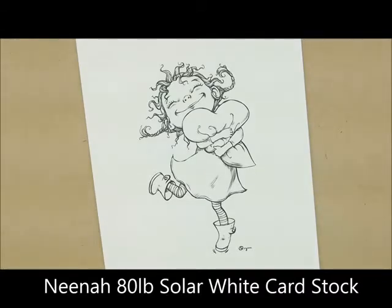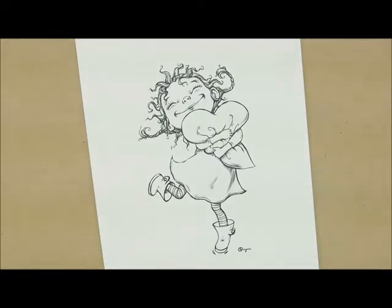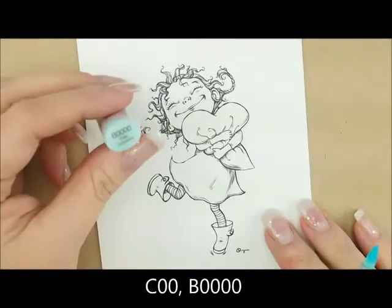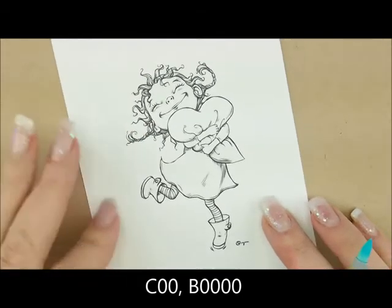Otherwise, I printed my image on Nina 80-pound solar white cardstock. So let's color. So I'm going to start out by giving my girl an outline. For that, I'm going to use C00 and B000. I'm going to start with my B000. And I'm going to give her a little bit of blue.